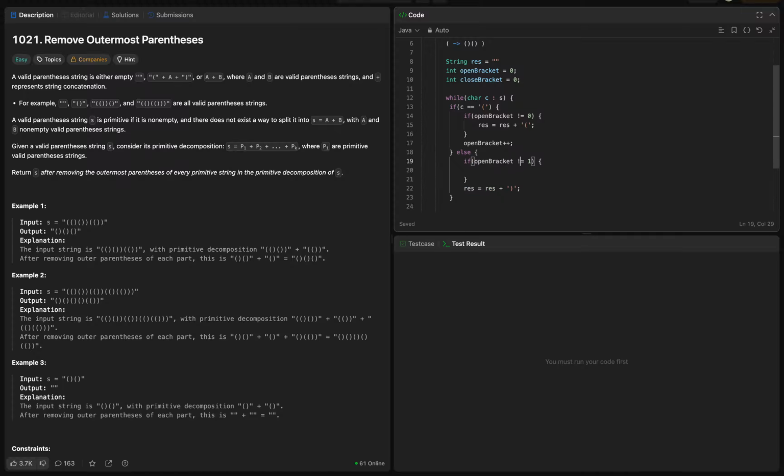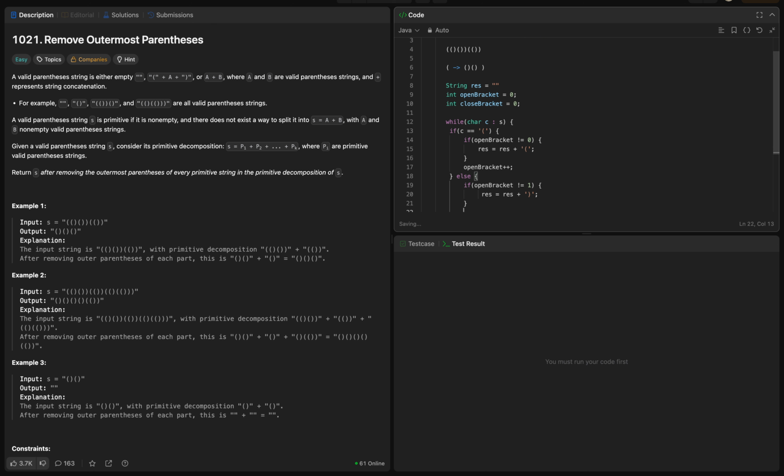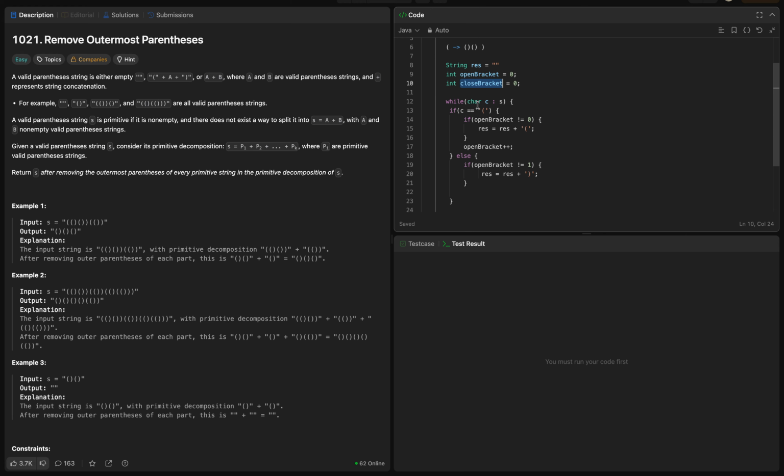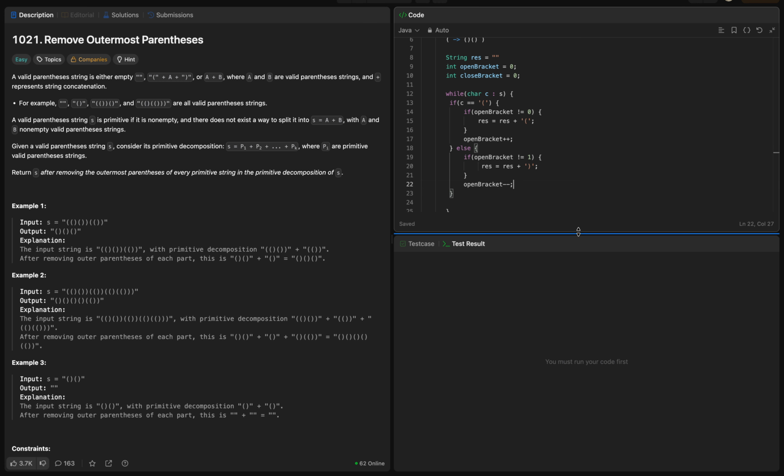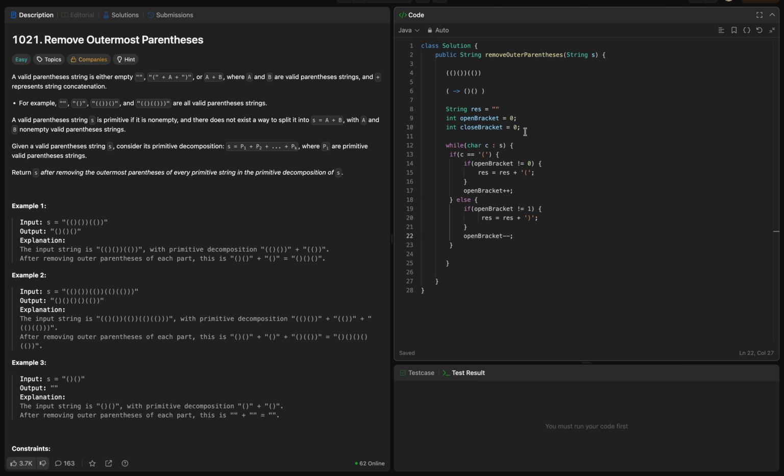If it is not equal to 1, then only we will add it. In all cases we will reduce the opening bracket. I think this should work. We don't need the closing bracket.